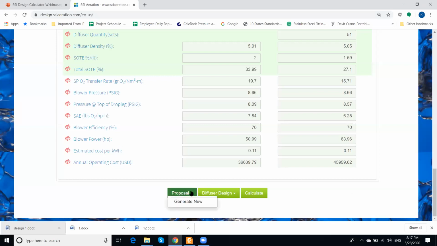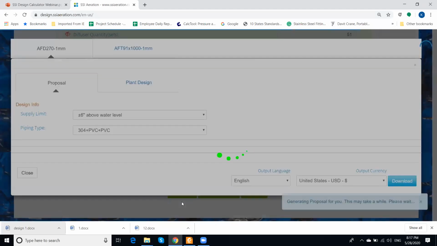So here the proposal also you can generate for both in the same page, for 9-inch and tubes. As I explained already, the supply limit and piping type can be selected for each case differently.